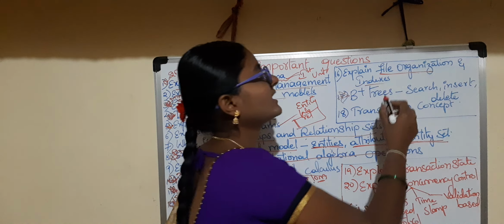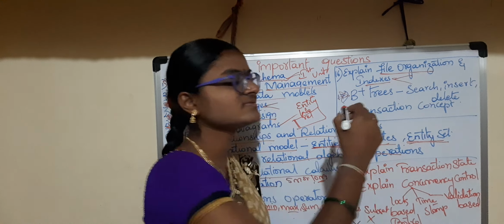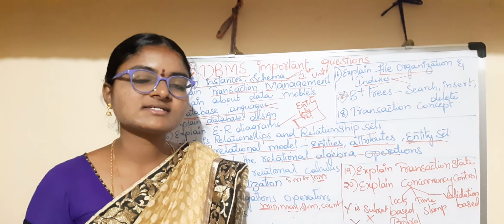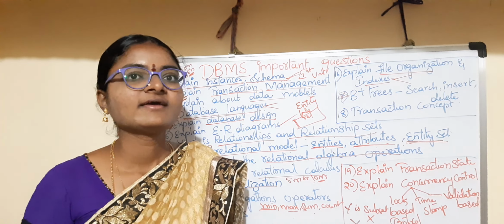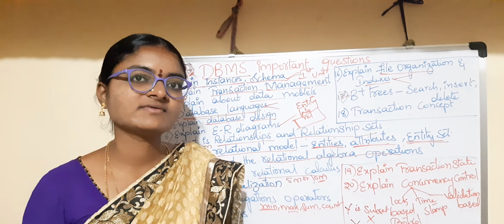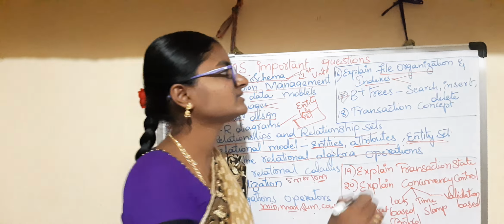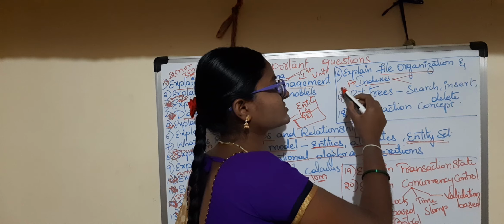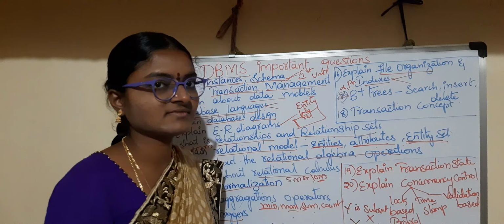Next, indexes. Indexes are divided into two types, that is clustered indexes and unclustered indexes. In clustered indexes we use the order of data entries. In unclustered, the data is unordered. Next, primary indexes, secondary indexes, data structures indexed. You can watch that video.